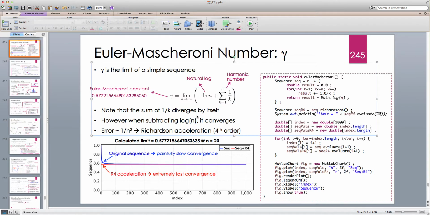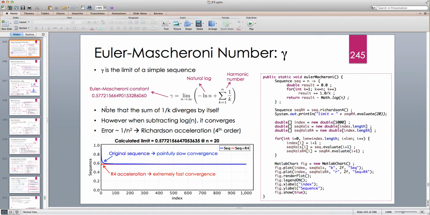So in 1730 or 1750 something, when Euler wrote down this sequence, he already knew that it was going to converge. So he tried to find this number gamma, and I think it was named after Euler. Here I have it. I just took the value from Wikipedia, and it has about 25-30 decimal places of accuracy: 2, 4, 6, 8, 10, 12, 14, 16, 18, 20. It has 20 decimal places of accuracy.